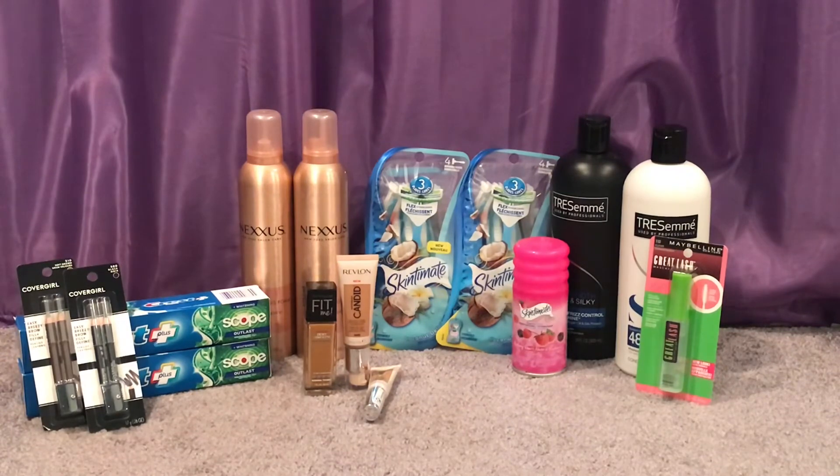I did the Revlon deal as well. I grabbed the Candid foundation at $11.79 and a concealer at $10.79, for a subtotal of $22.58. I used a $4 off Revlon foundation coupon from the 9/13 Smart Source and a $4 off any Revlon face product from the same insert. I had a $6 off $20 Revlon CRT — I normally see $5 off $20 but this time got $6 off $20 so I used that. I paid $8.58 out of pocket but got back $8 in extra care bucks because Revlon is spend $10 get $4 and I did it twice, making it just $0.58 for both or $0.29 each.